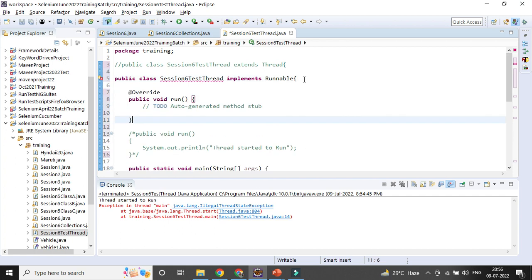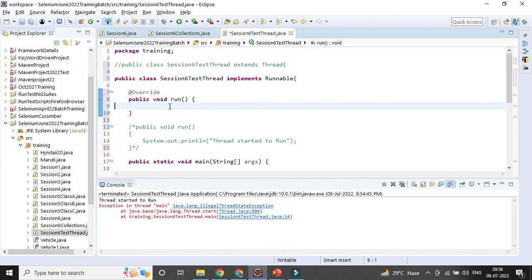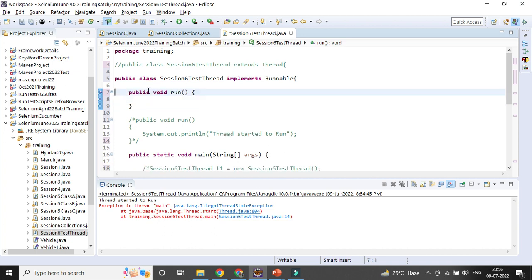Now the error message will go. The override part I can already remove, I already mentioned it. So suppose instead of printing it out, I want to use a for loop: integer i equal to 0, i less than or equal to maybe 5, i plus plus.